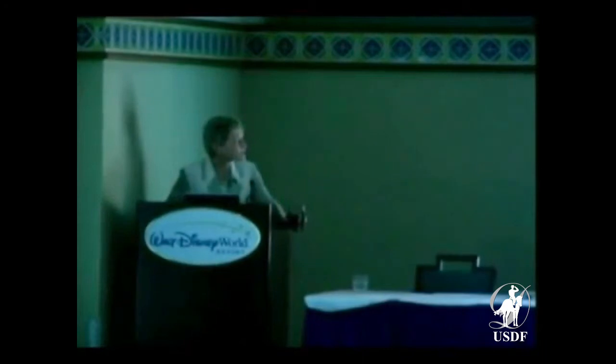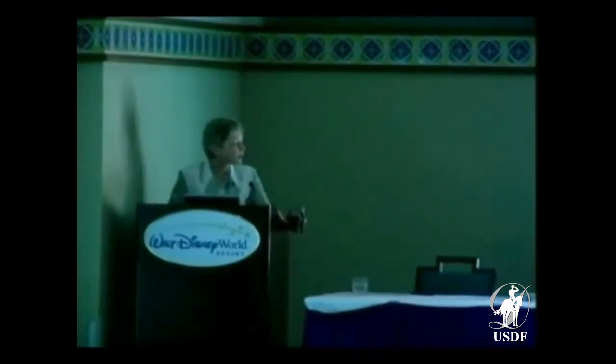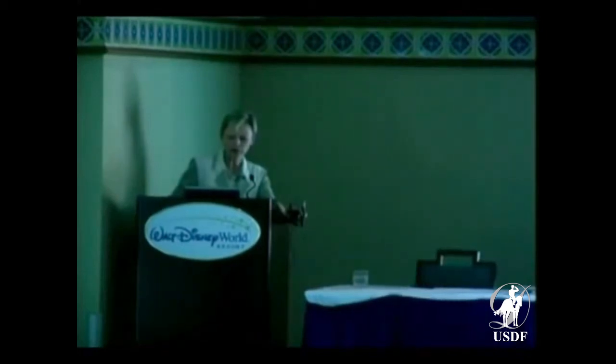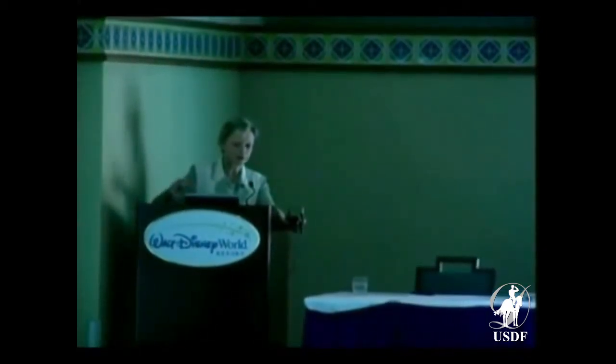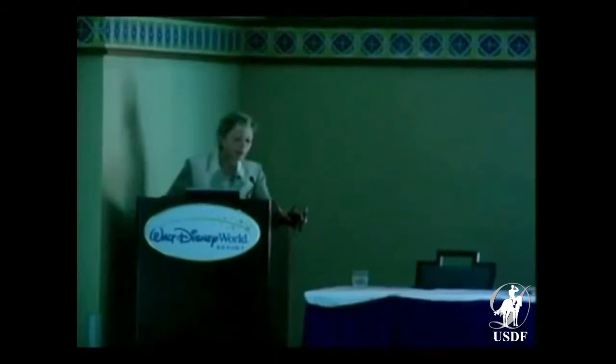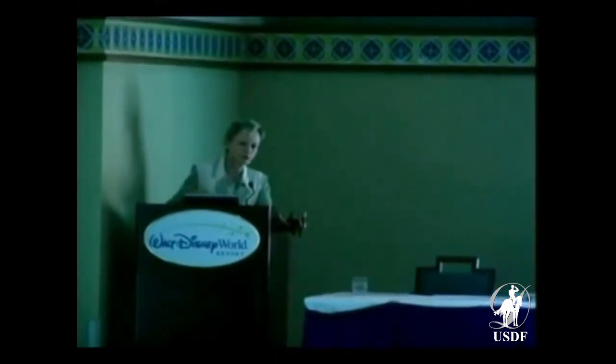Okay, well, here I am, downright and dirty. And up on the screen right there, we've got the format for how we were going to do this morning. I was going to start off by talking about how the hoof interacts with the ground, to give you that sort of background of the hoof and the ground and what's going on between them. And then Nick is going to talk about the impact of footing, so the actual nuts and bolts of the footing itself. And then we're going to throw it open for discussion.